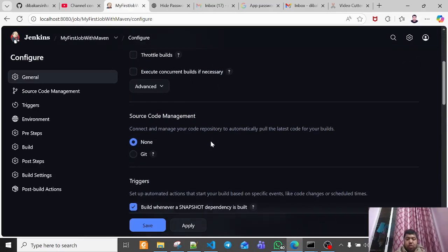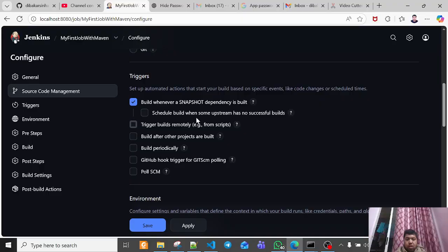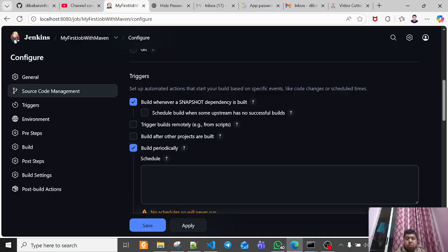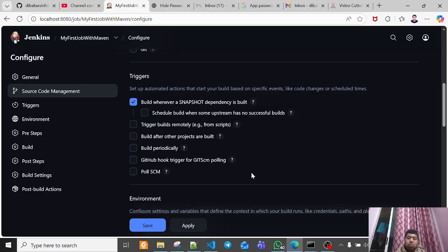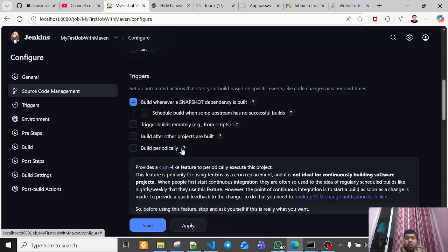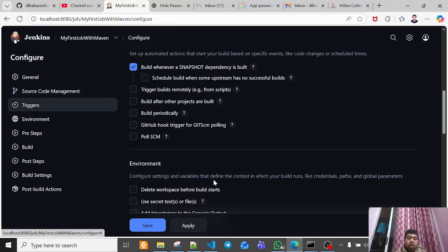So you can see the differences. Right now it's snapshot, everything, there are periodically options. So this option is for when I want to build my project after every few minutes or few hours or few weeks or few months. This is not necessary because we want to build only when someone's check-in is done. Otherwise, it should be as it is. So there are various options given. You can go and click on this and read it and then accordingly you can explore.